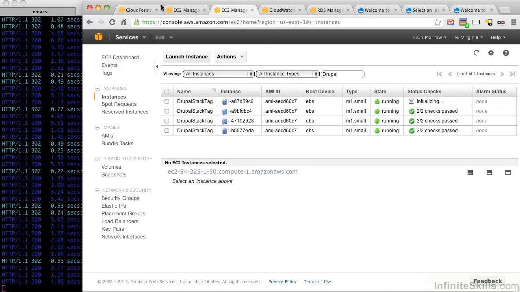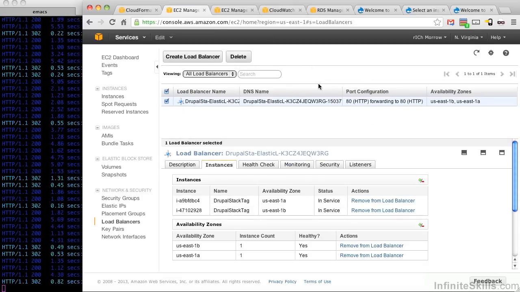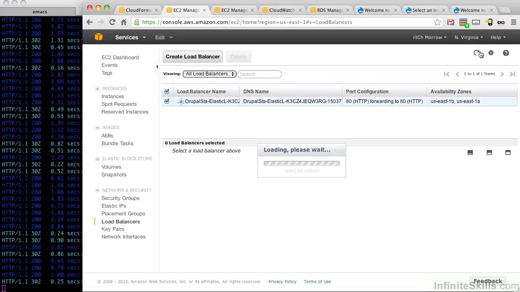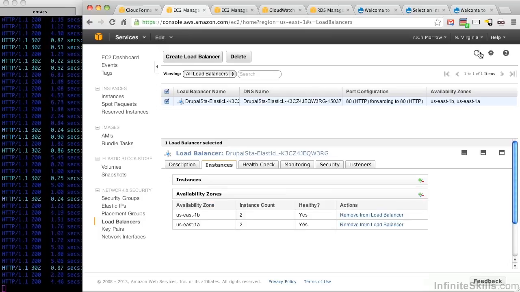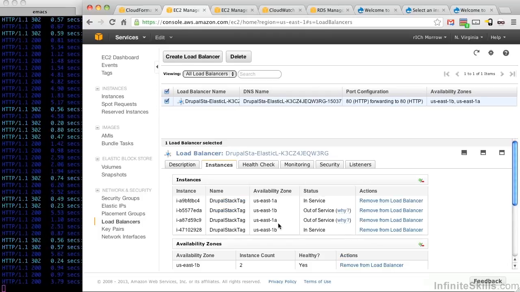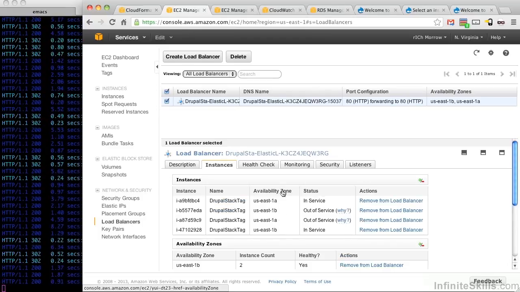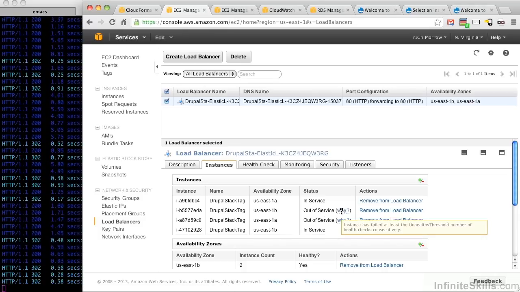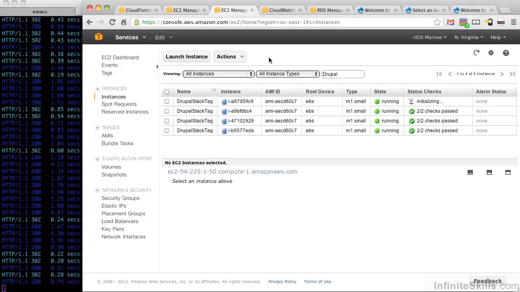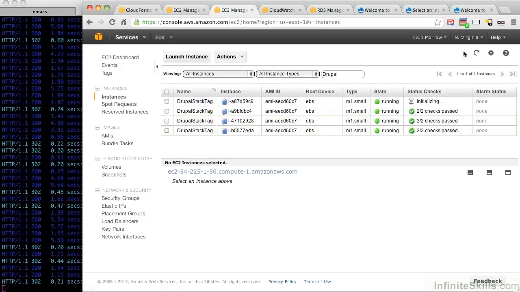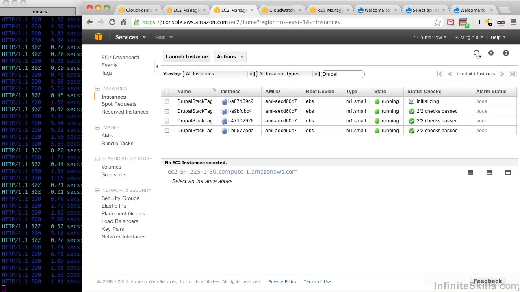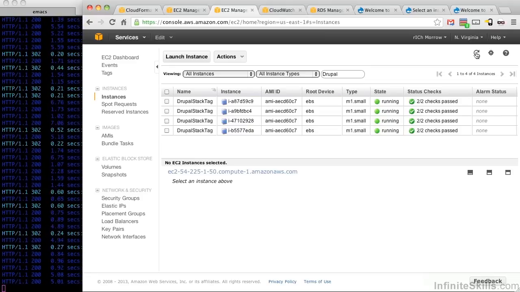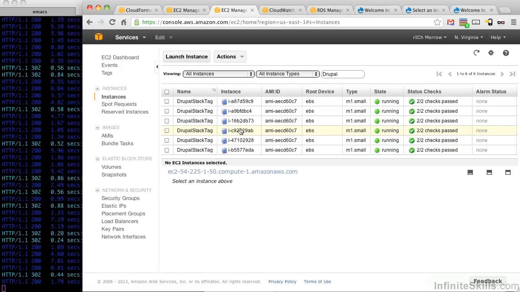While we're waiting for 2 more instances to load up, let's flip over to our ELB page, and let's refresh on this page. Here I can see that 2 more instances were added, and distributed evenly across my AZs. These other 2 instances that just got added aren't up yet because they haven't passed their health check. That will happen eventually. If we flip back to the Instances page, let's just keep refreshing this page until we see 2 more instances added. And eventually you should see what I'm seeing.